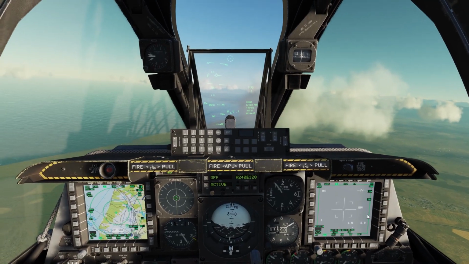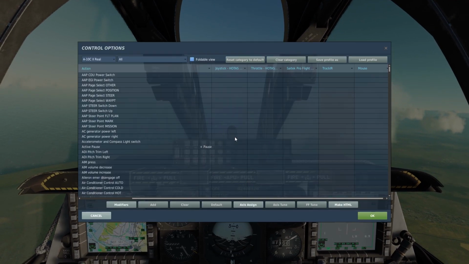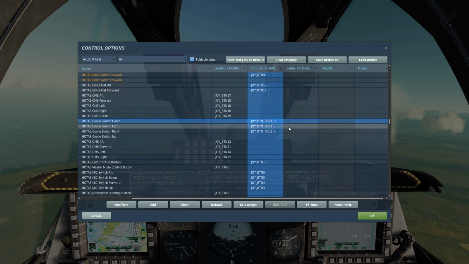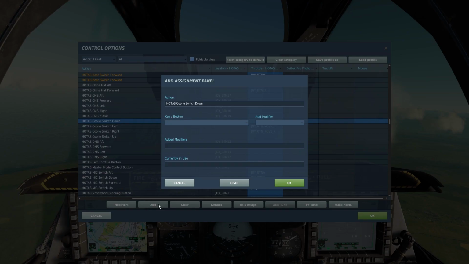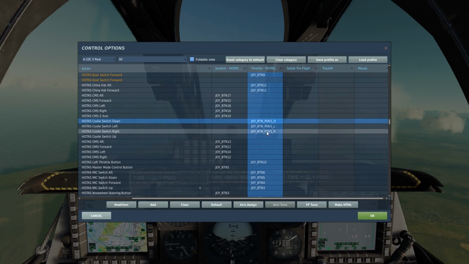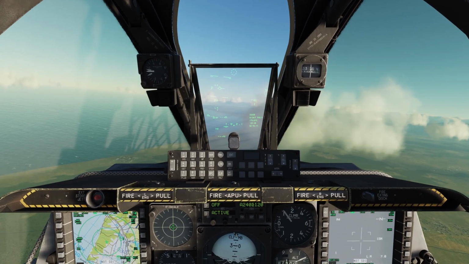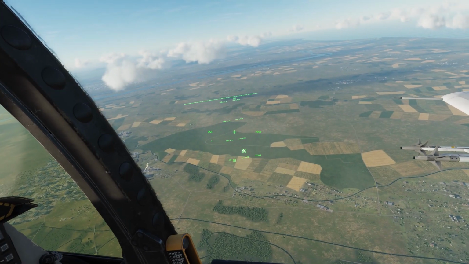The other thing was the coolie hat. I think, if I remember right, the forward or down was up, and up was not even mapped, and I don't know why that would be either. There were also some issues with my rudder pedals having roll and pitch commands and gun and weapon release commands mapped to them, so I had to remove those, but it wasn't as bad as normal. But those are just some things to be aware of.